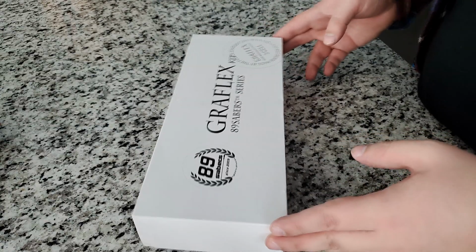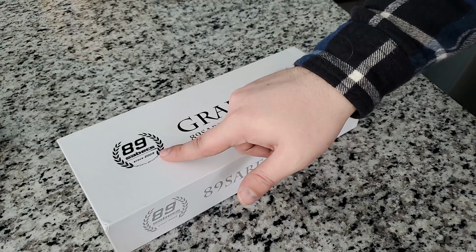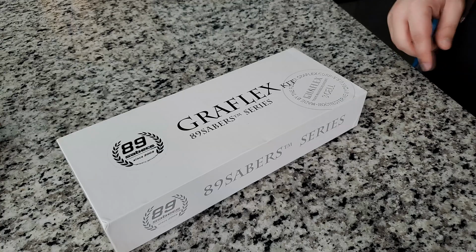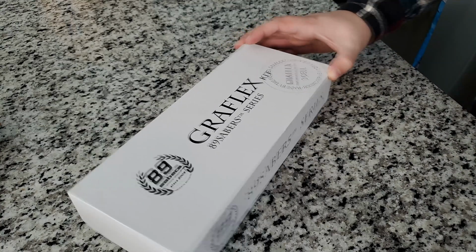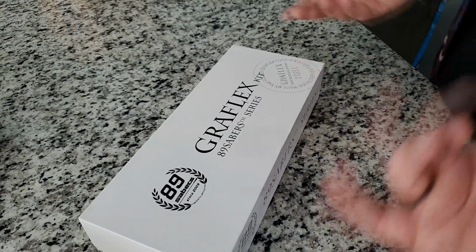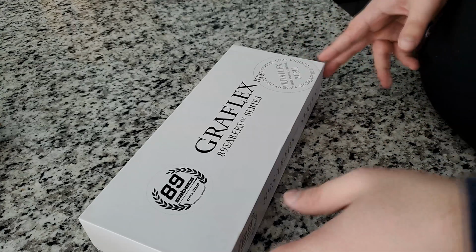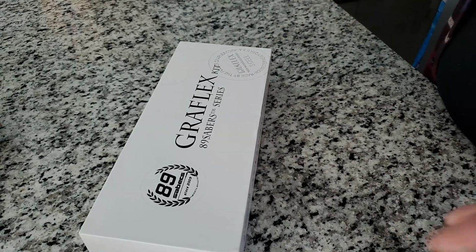Alright, so this is what we have to unbox today. I'm very excited about this. It is an 89 Sabers Graflex. I said Korbanth earlier, and that's still true. Korbanth is a company that resells and works with producers to create different lightsaber hilts. Korbanth worked with 89 Sabers, which is a Chinese company that makes really good replicas, but they're hard to get shipped directly from 89 Sabers, is my understanding.